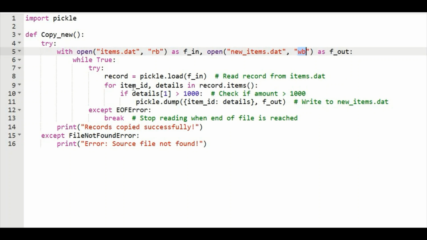And inside the for loop, it checks if the amount of details is greater than 1000 or not. If the condition is met, the record is written to new_items.dat file. It also handles the end of file error, that is EOFError, inside the except block. And we use the break statement to stop reading when the end of file is reached.